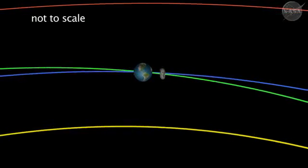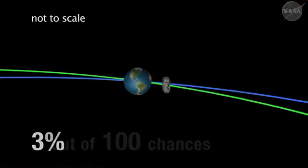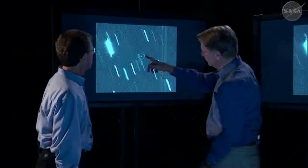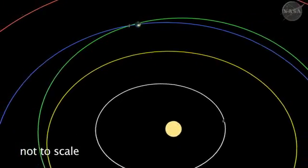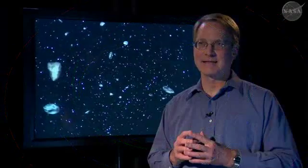The impact probability for a collision with the Earth in 2029 reached the 3% level — three chances out of 100 that it would hit. When we saw the impact probability rising, we put out calls for others to look in their archives for images of this asteroid at previous dates. When we got additional observations from the optical telescopes and additional radar data, the threat level went to zero in 2029 and only left a slight possibility of an impact in 2036.